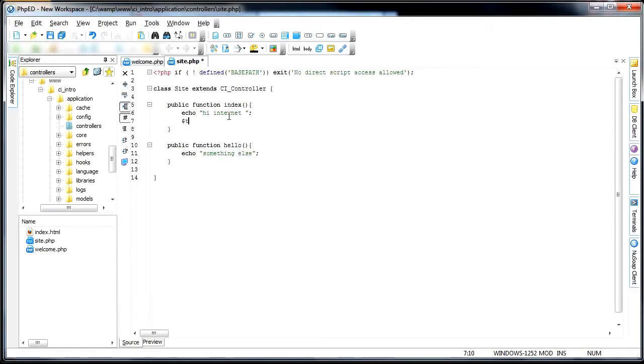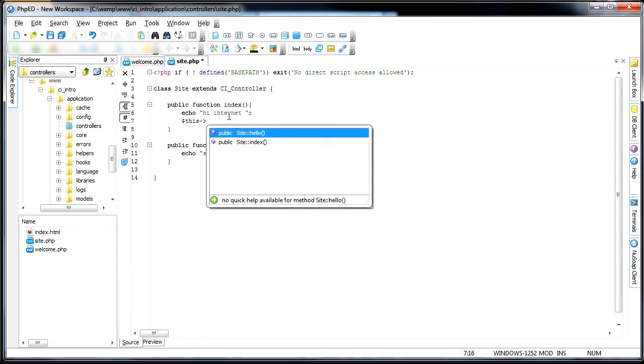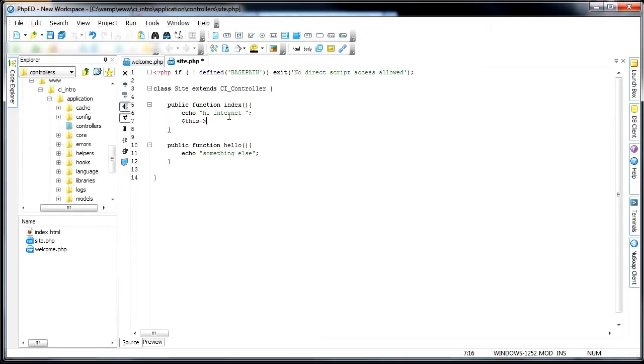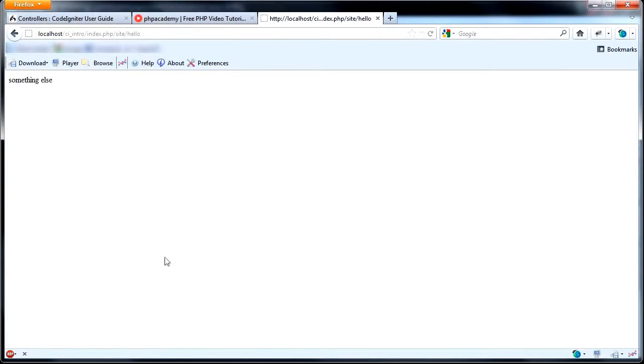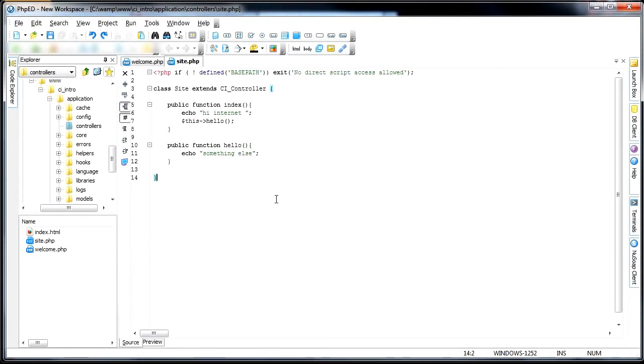The way we do this is we go $this->hello, because the controller's already been loaded. Include the parentheses there, and save it. Now if we reload the CodeIgniter app from scratch: hi internet, something else. You'll see that both functions in this controller are being loaded, and that is a success. Yeah, I think that is it for this tutorial.